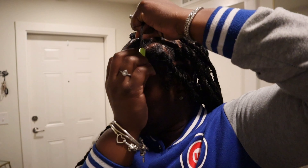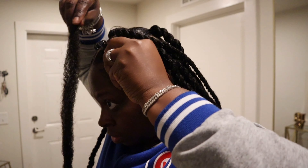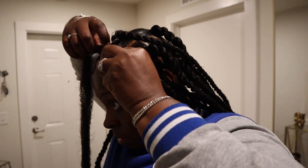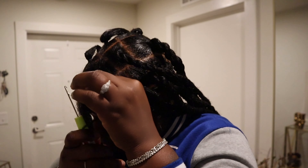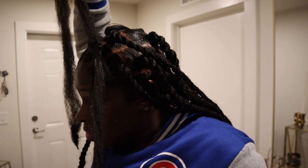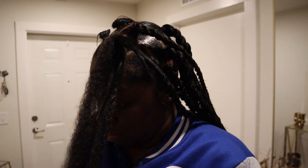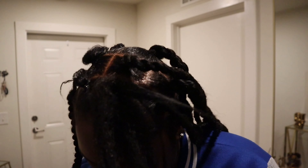I'm starting from the top — make sure it's getting good and clean, see my parts. And this is my very first time doing this, so do not get discouraged thinking you cannot do it. You really can. It's very newbie friendly, very easy. Make sure that you don't get your hair caught going down into it, because your hair will get tangled if you don't watch it.